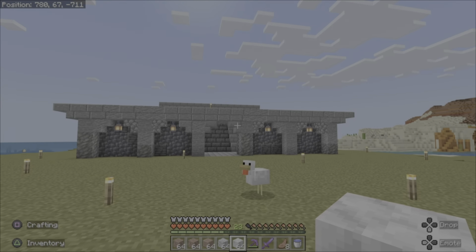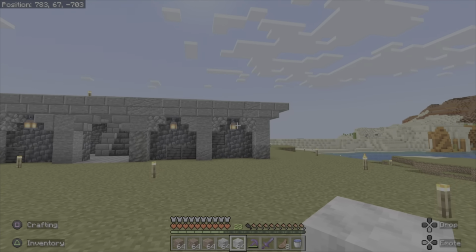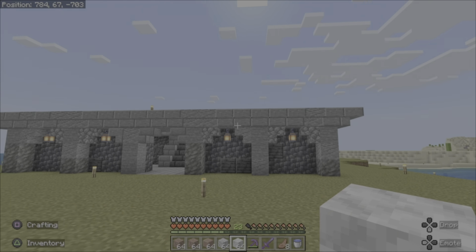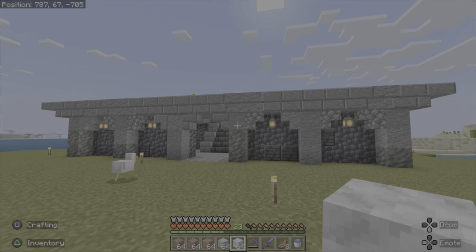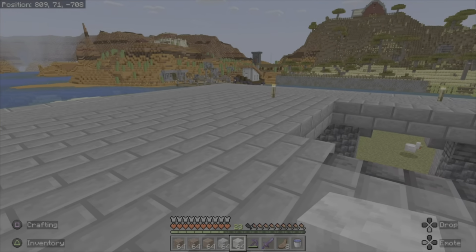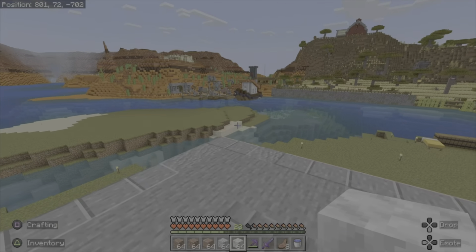So yeah, I think this is where the lighthouse will start to look a little bit more like a lighthouse and start to take shape. We've got a good foundation. Let's go up on the second level and get started on the next level of the lighthouse.